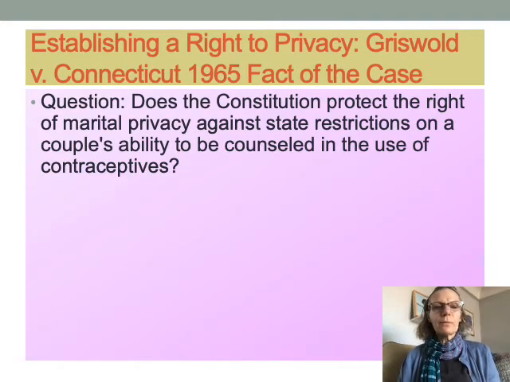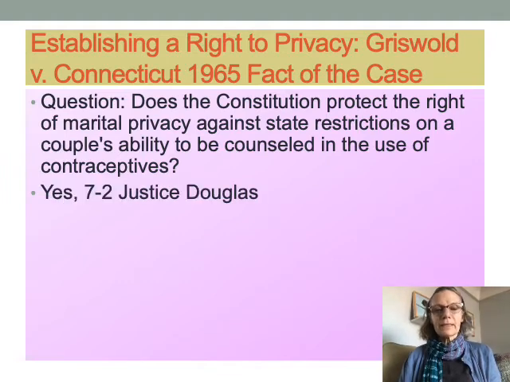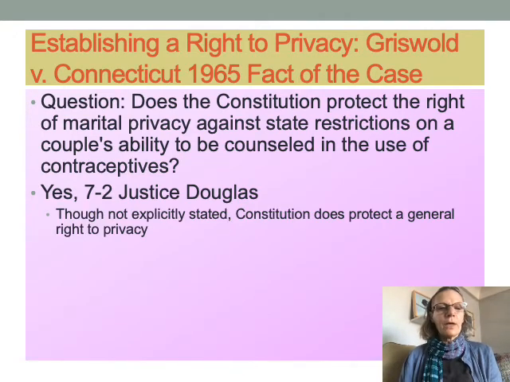Okay, so the question before the court in Griswold versus Connecticut is, does the Constitution protect the right of marital privacy against state restrictions on a couple's ability to be counseled in the use of contraceptives? And in a 7-2 decision, the Supreme Court said yes, that the Connecticut law criminalizing the use and distribution and the counsel on the use of contraceptives was unconstitutional because it violated the right to privacy.